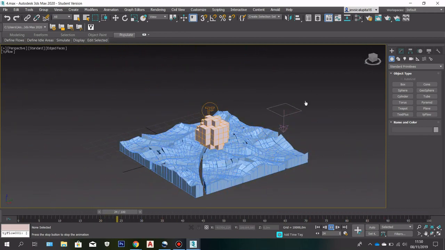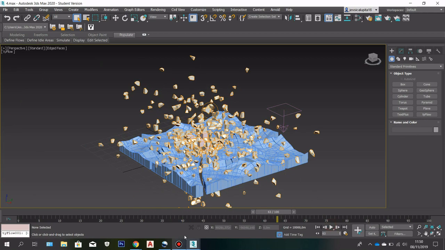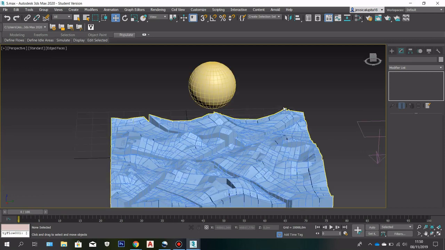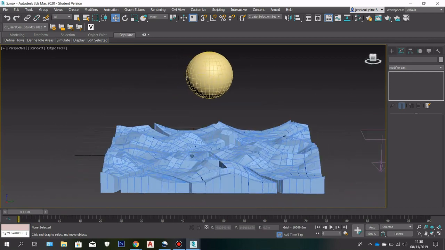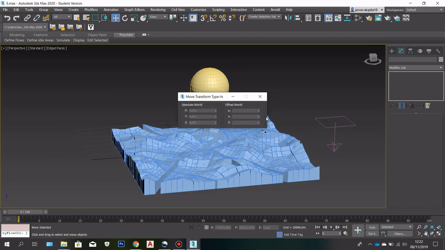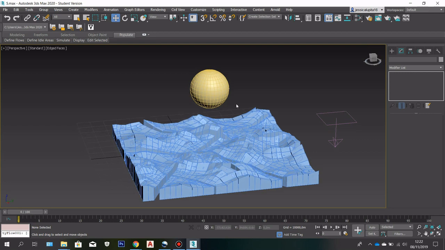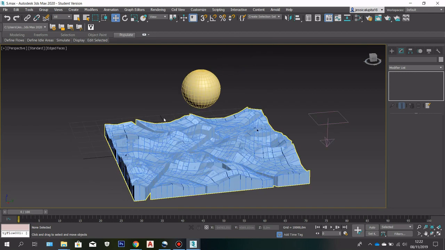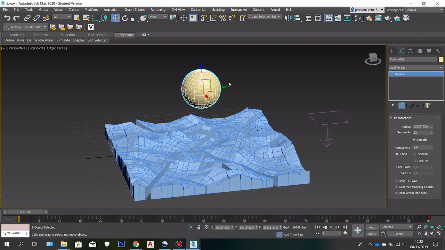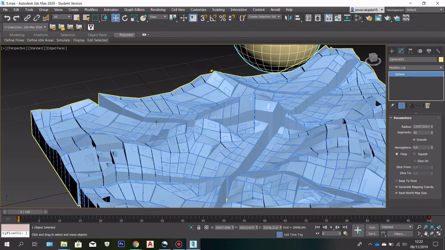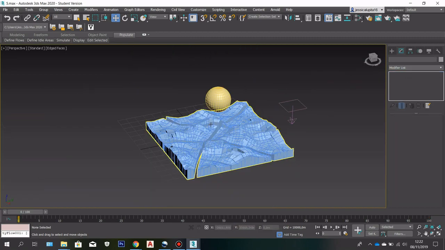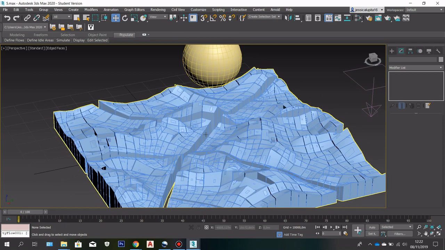So now how I made that: I'm going to create a new TYFLOW from the start. I have created the model here with the height of the gravel buildings manipulated by displace, and I have also created the sphere. This will act as the particle sun, and this will act as my city. You can see how I did this in the previous video, where I manipulate the height of the buildings using a bitmap in the displace modifier.